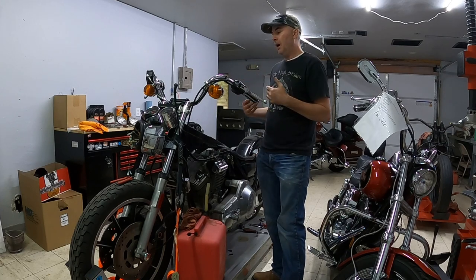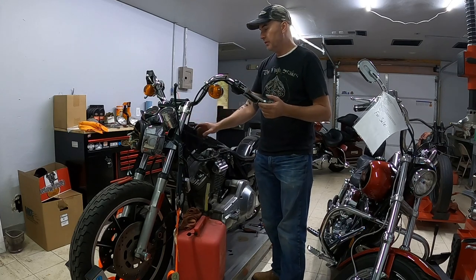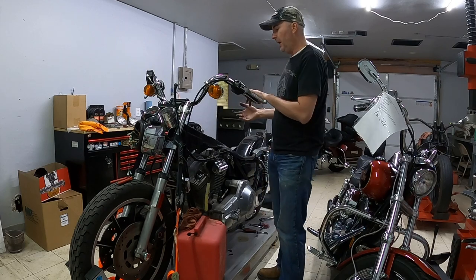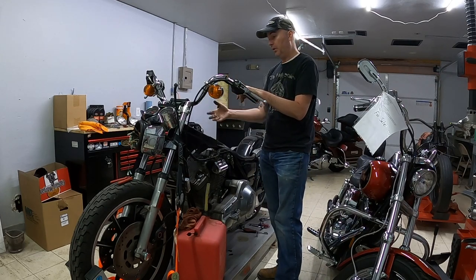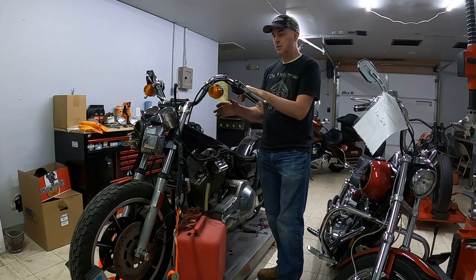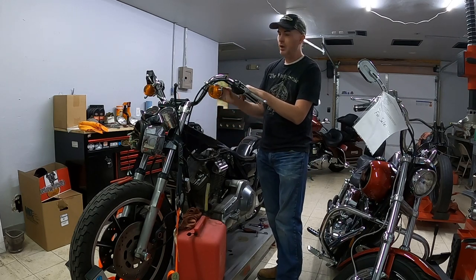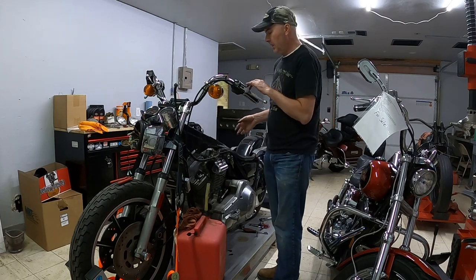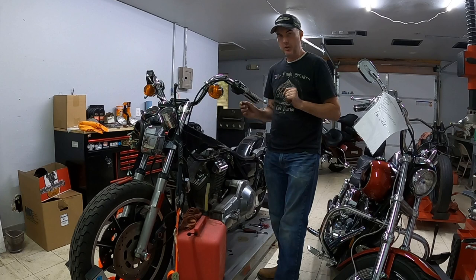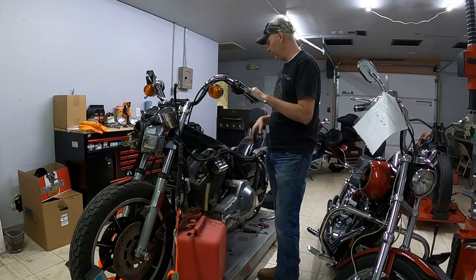So knowing that, I want to be able to sell the parts like that as well. I want the next owner to be able to buy these pieces and know for a fact that they work. And that's why I want to be able to put the connectors back together the way that they were. I don't want to sell somebody something and then they have to figure it out. I want to be able to sell it and then it's plug and play. They just plug it in and it works like it should.